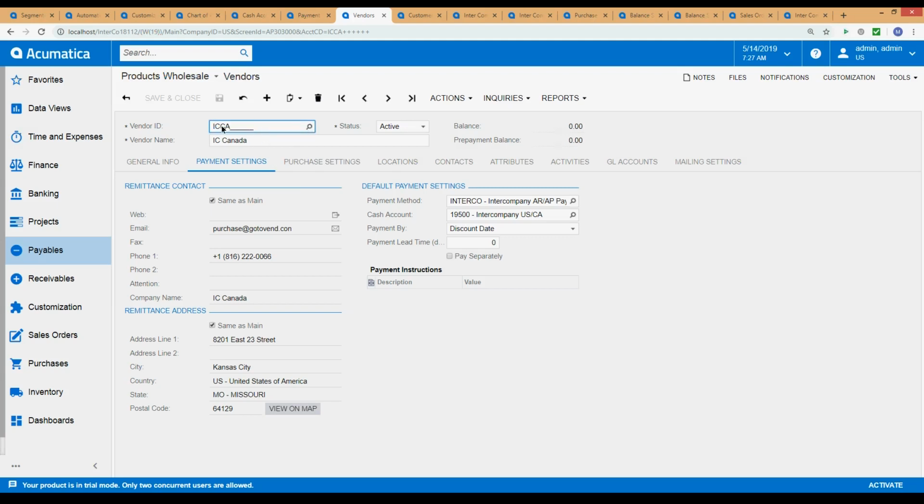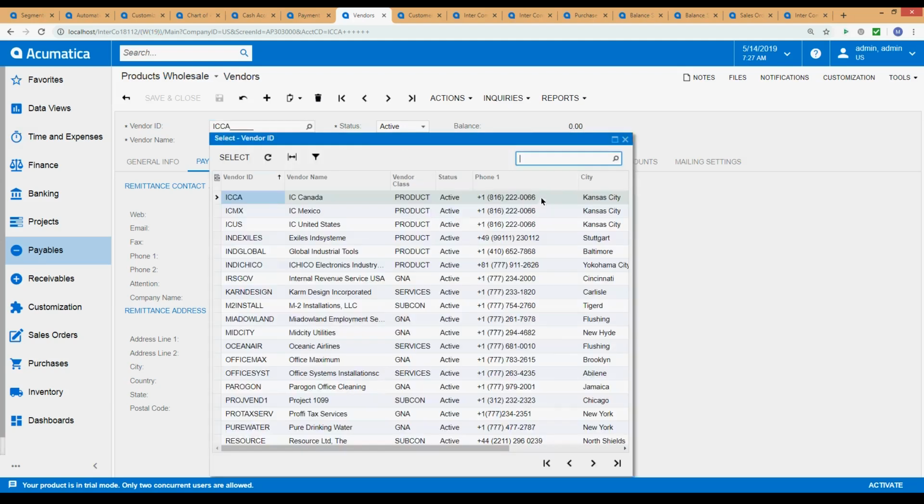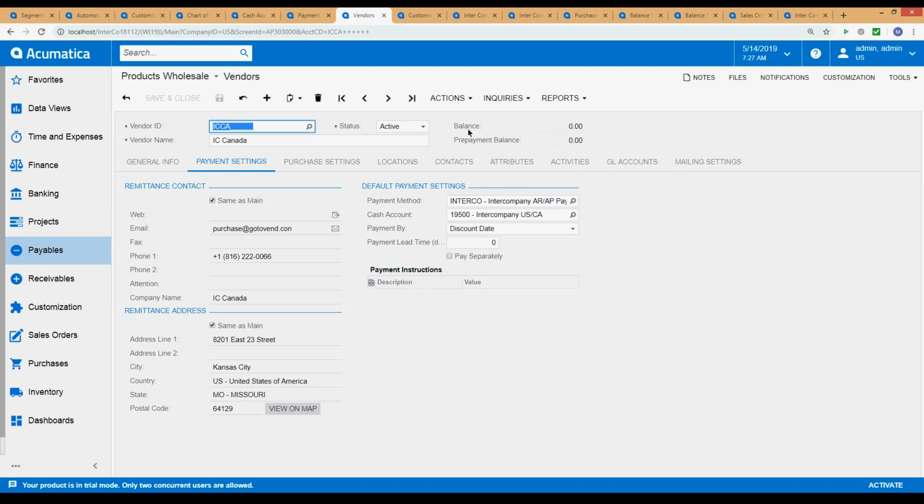So I made this real simple on myself. IC for intercompany, and then I'm going to do CA. If we go ahead and look in here, yeah, I have IC Canada, Mexico, and then for posterity, again, IC US. That's actually unnecessary here because I'm in the US. And what you're going to want to do to speed through this, once you have this all set up, is extend to customer. It's not highlighted because I've already done it.